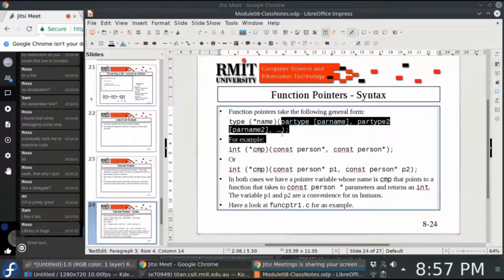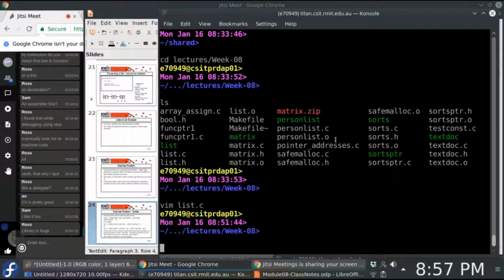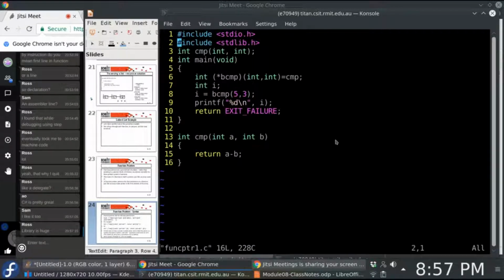Yeah. So let's have a look at this funcpointer.c. Okay, here we go. I've declared up the top a function prototype for a comp function.